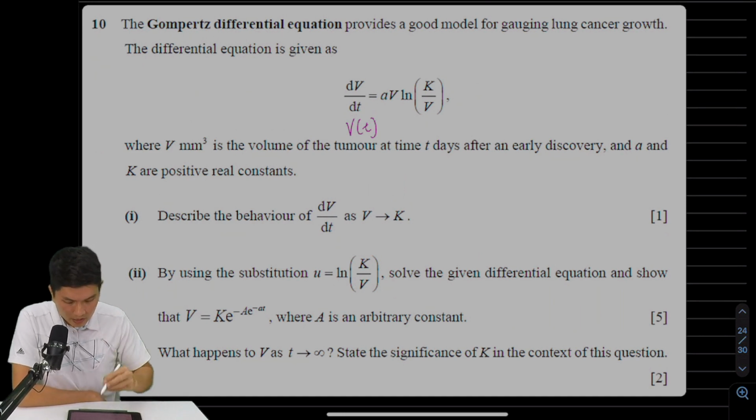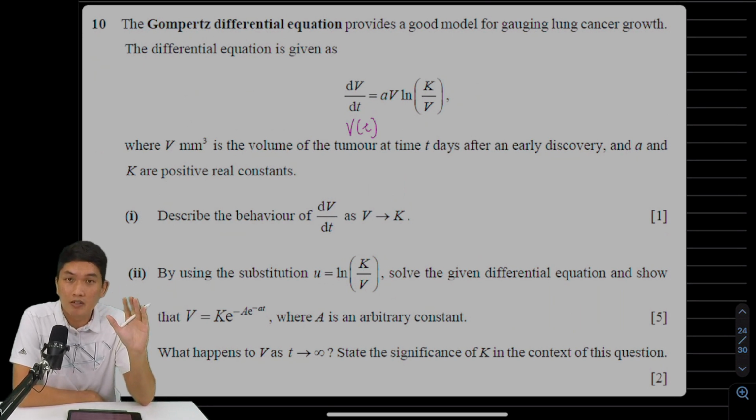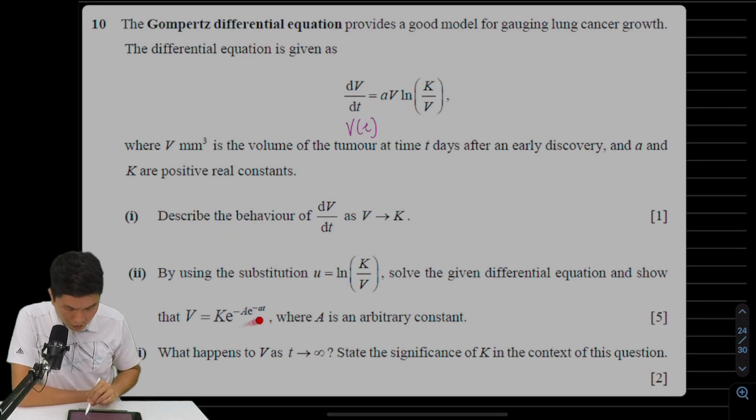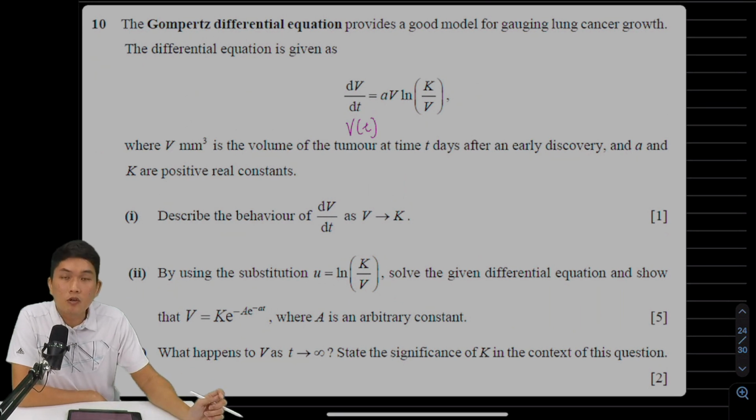So this process of coming out with the substitution is something that takes days, weeks, months, right? It's not something you can do in 20 minutes or an hour. So definitely don't worry about it. Okay, and after solving it, can you show that V is equal to this, where capital A is some arbitrary constant, i.e. is something that you get from integration, your constant of integration, right?